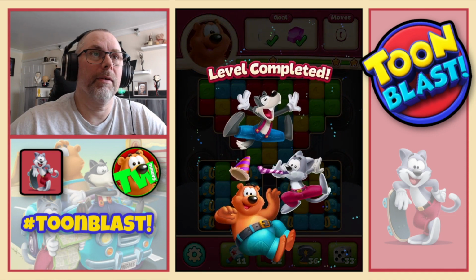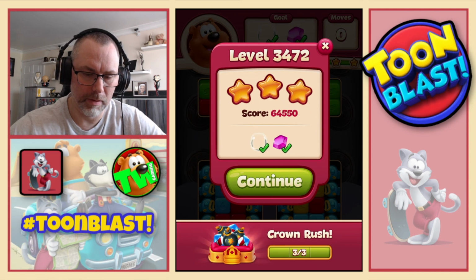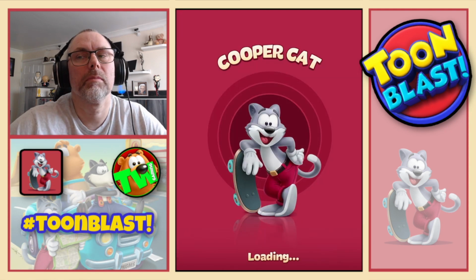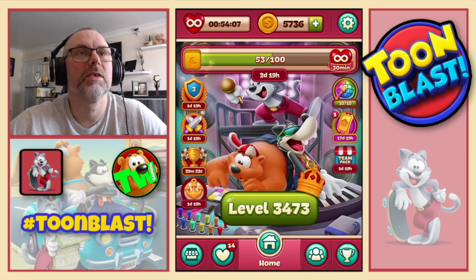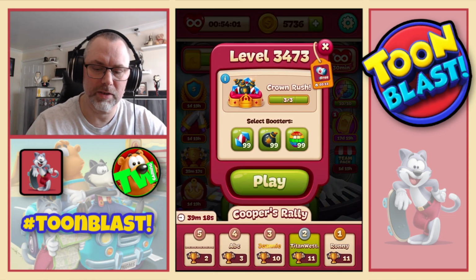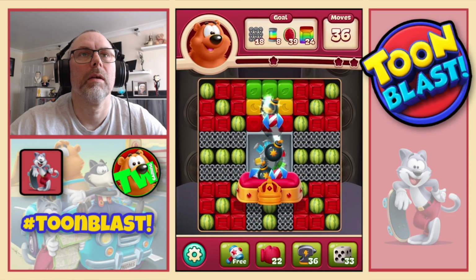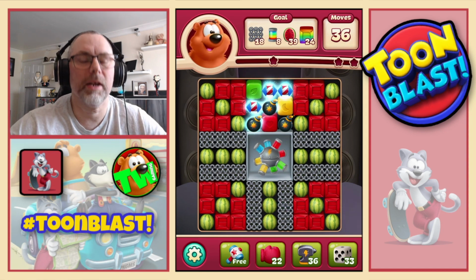Although we did have to carry on with 100 coins. But we do get 3 stars out of it. Yellow blocks, along with all the other good stuff. And we now move on to 3473. So we're going to need chains, proton bomb, watermelons, and red boxes.